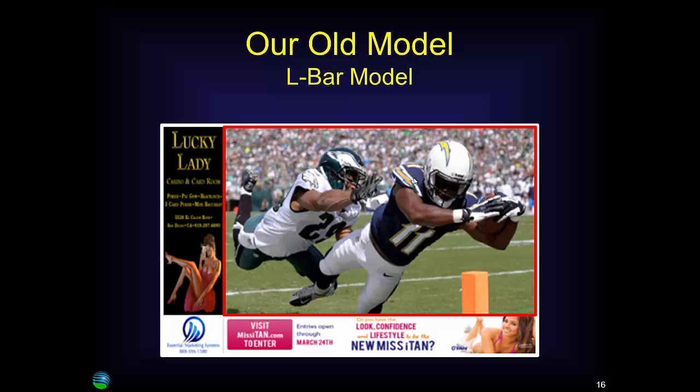I thought it might be helpful to review one of our old models, which we refer to as the LBar model. As you can see, it has live content there in the middle and is flanked by a banner ad at the bottom and a tower ad on the side, and then, of course, a smaller ad there in the middle.